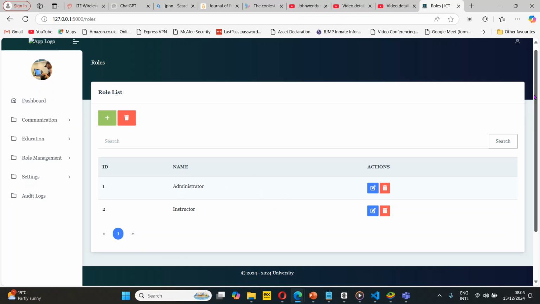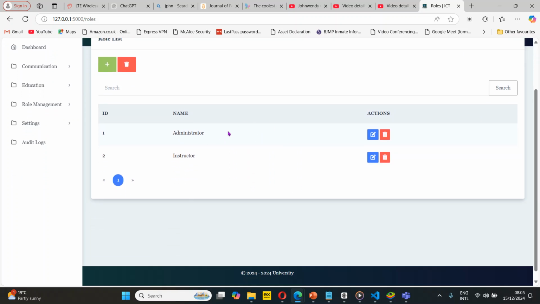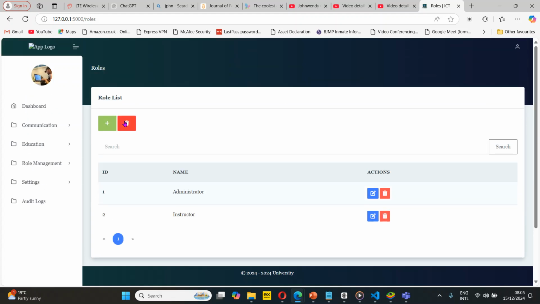But I just have the administrator and the instructor. The same functionalities apply to this role module: we can add, delete all, edit, and delete a particular role.